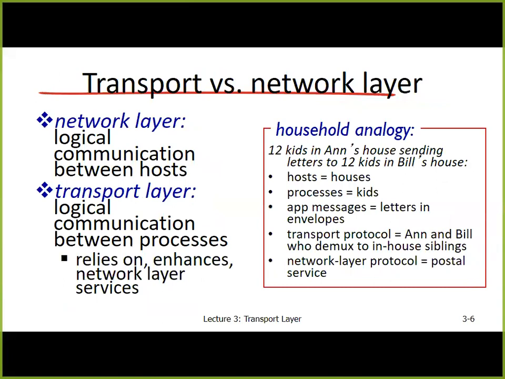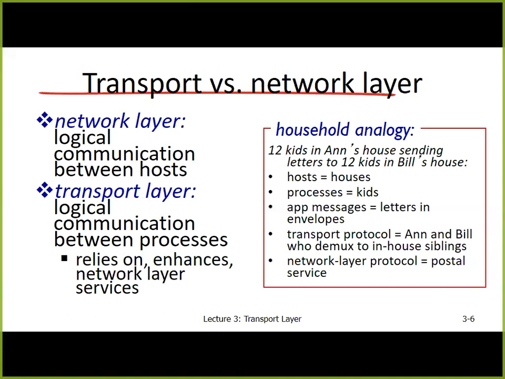Okay, there was this analogy that we used in net-centric computing, which I'll use again. So let's say you have, what's that? Yes, the houses and the cousins, the siblings. Right, so the hosts would be like the houses where these kids live in. We can think of ourselves here as processes. Each individual person is a process.